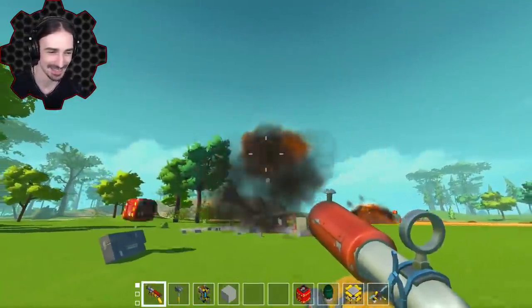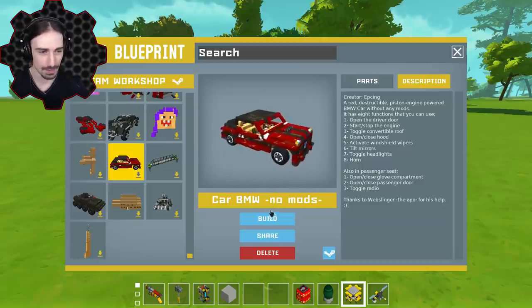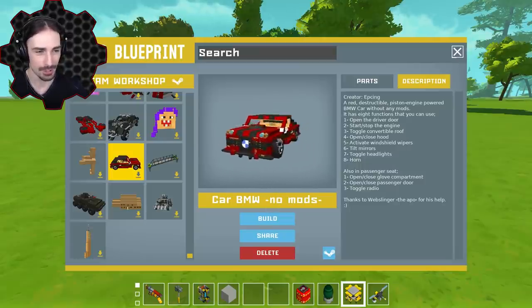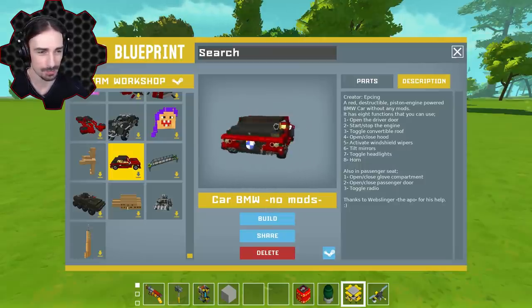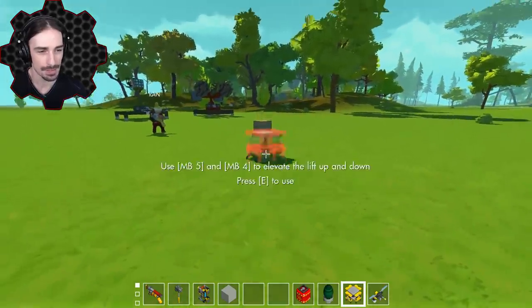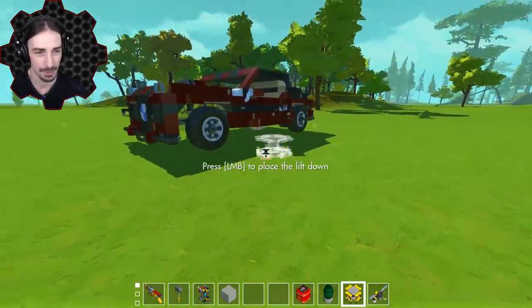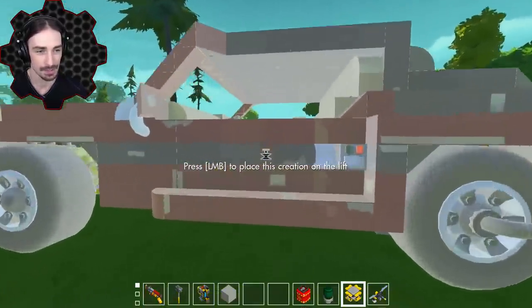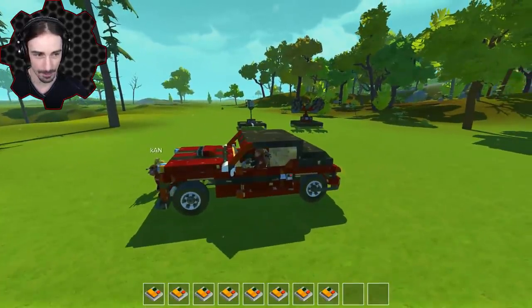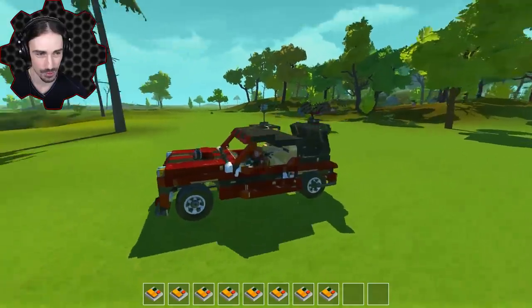All right, I think I got another fun destructible creation for us. This thing is more of a creation on its own rather than the destructible aspect, but it happens to also be destructible. This is a BMW by Epsing, I think. So not only is it a BMW, but it is a piston-powered BMW. You ready for this? So before I even start going, messy connection tool. Yep. So check this out.